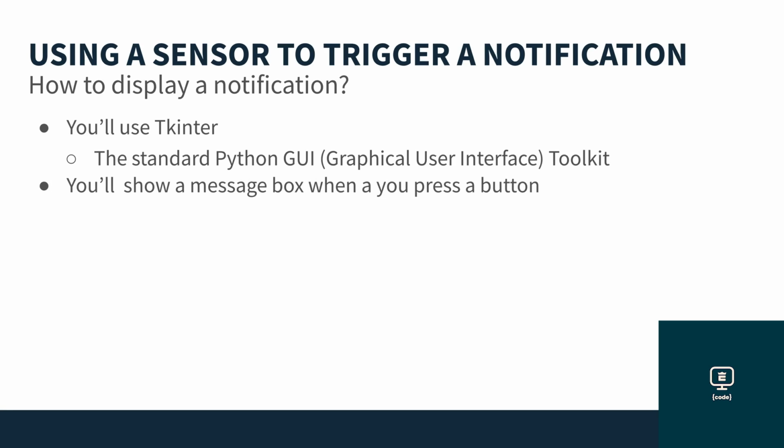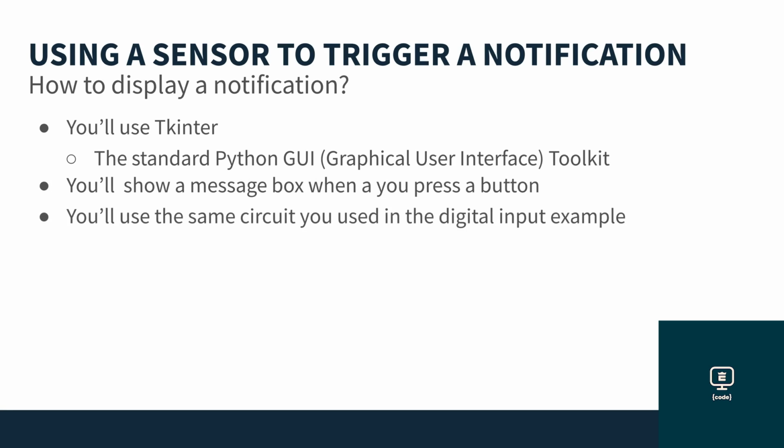And one nice thing about this circuit is it's going to be the same circuit you've used in the digital input example. This lesson will only scratch the surface of what tkinter can do. So I'll include links for more information on the web and an article on Real Python.